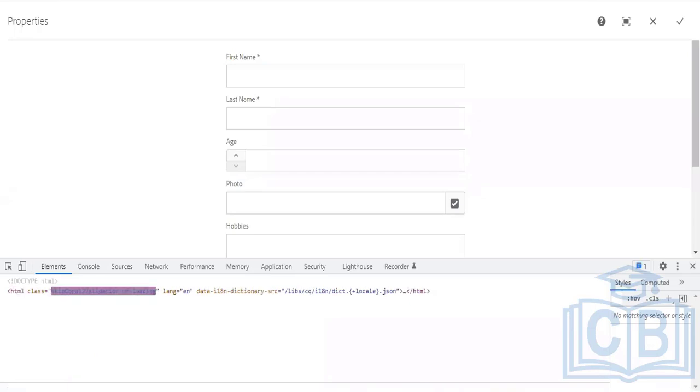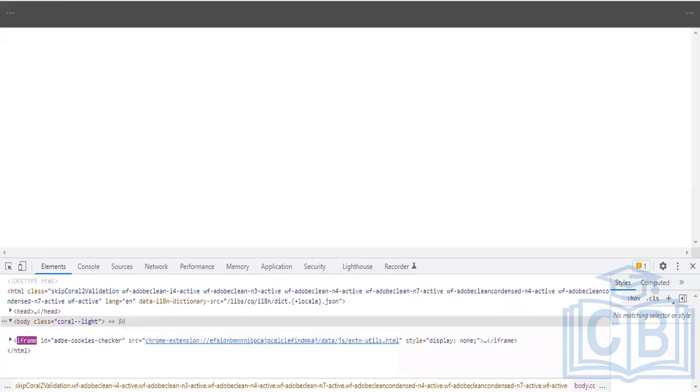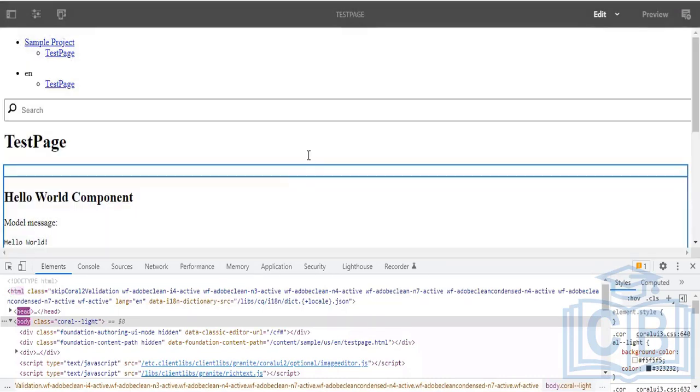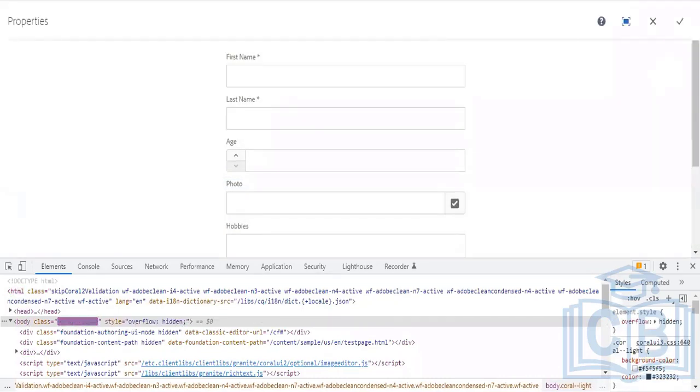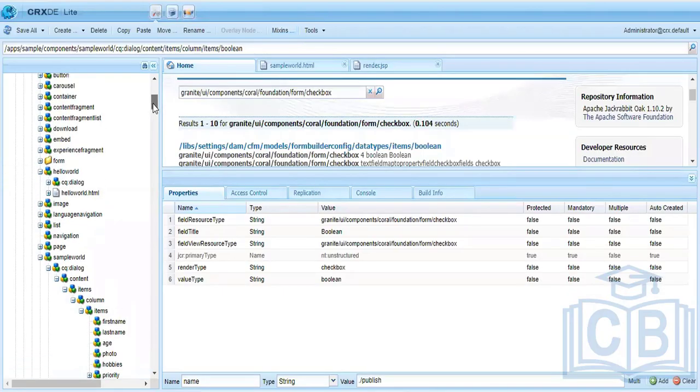Are we on the right track or not? Okay. The checkbox is still not coming. Let me see what is the issue.